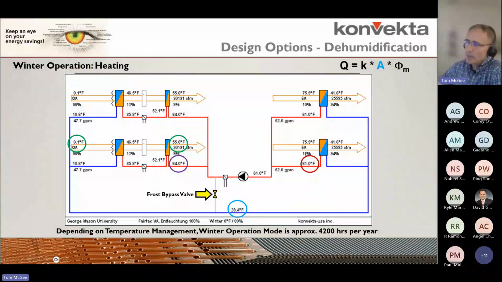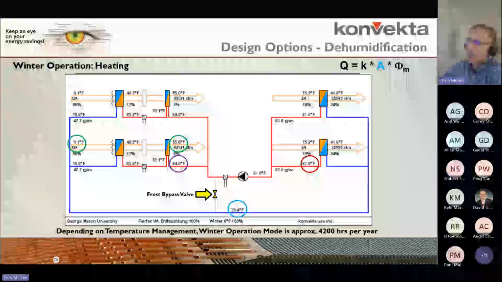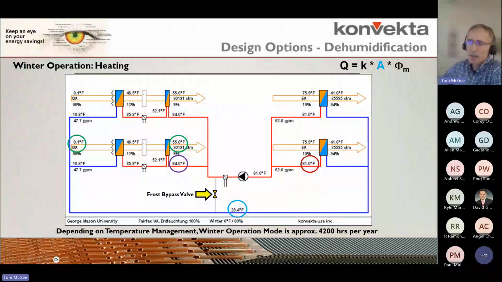This is a design document, but if in reality the incoming humidity is 10%, we end up resetting that temperature down, because if we can reset this 28.4 degree temperature a little bit lower, we're going to get better recovery from the exhaust coil. So our typical recommendation would be to monitor not only the air temp coming into the coil, but also the humidity coming into the coil.